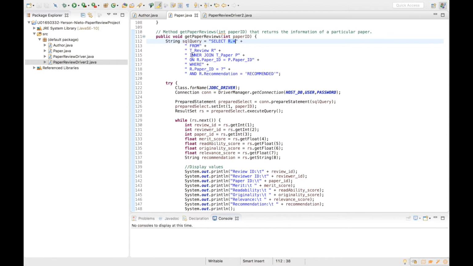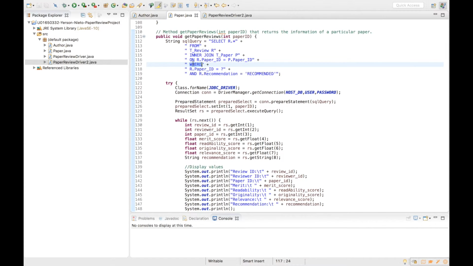We got an inner join instruction, okay, with the paper table, and the inner join condition is conformed by the paper ID from review equal to paper ID from paper.